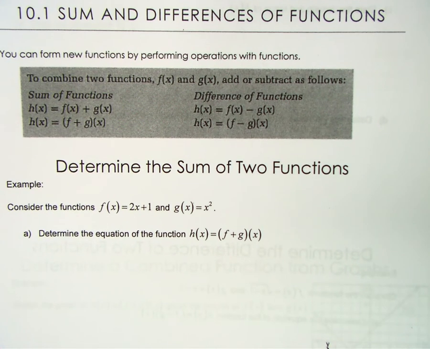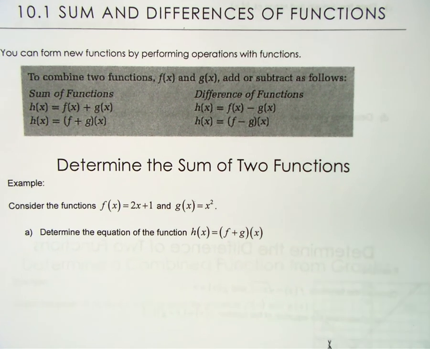Sum and difference. This whole unit is about taking two equations and mashing them together. That's all we're doing in this unit. It's composite functions. We're done systems now. So we're taking two equations and putting them together, and then we're going to graph them or solve them. So today, guess how we're mashing them together? We're adding and subtracting them. It's that straightforward. So you just need to remember your brackets.